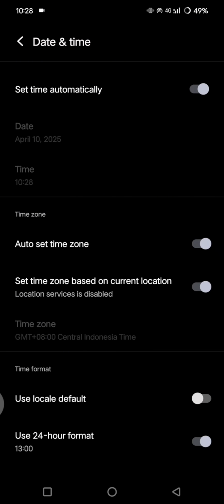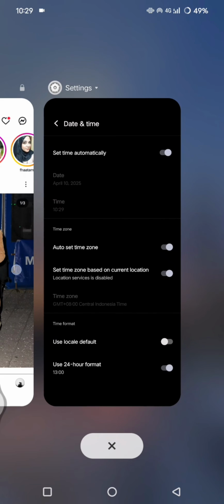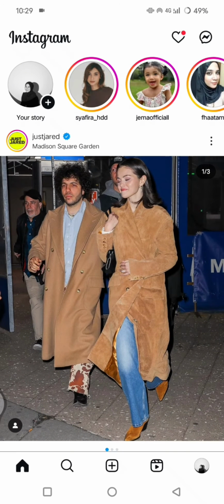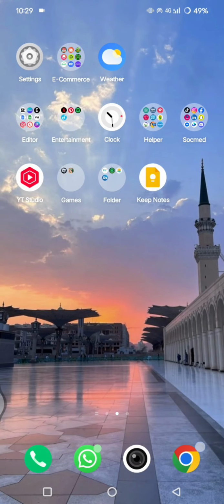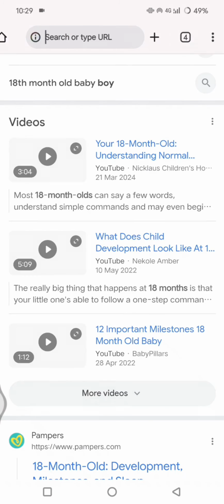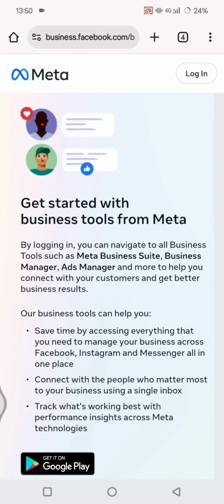The second method that you can do is using the Meta Business tool. So if you are using Instagram scheduling or insights, it pulls time data from your connected Facebook account. So you can just visit the page business.facebook.com and then go to your business settings. Then just head to the business info and look for the time zone and update it. And this will sync across Creator Studio, Meta Business Suite, and Instagram connected features.